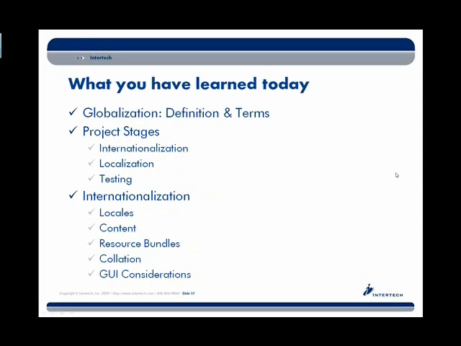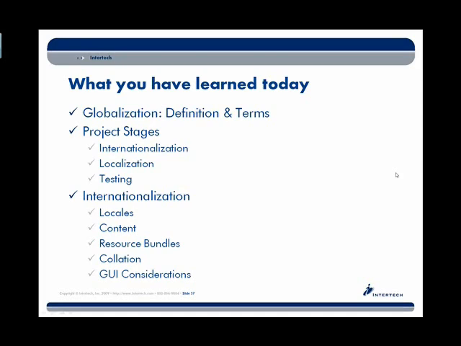And again, let's just summarize what we've learned today. We defined globalization. And remember, globalization is the correlation of a project that has gone through internationalization and localization processes. When you are going to internationalize and localize your project, you're going to need to incorporate certain stages into your development life cycle. So that will include an internationalization process, a localization process, and a testing.